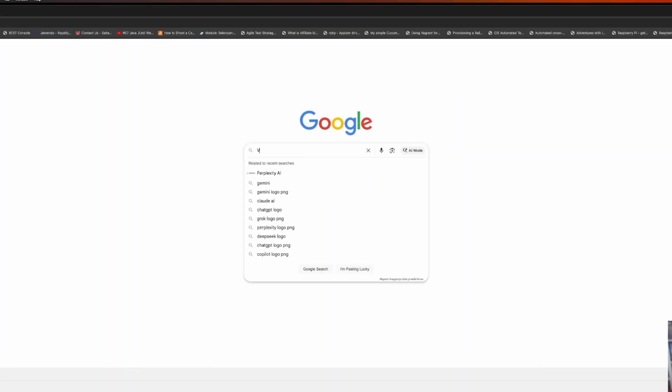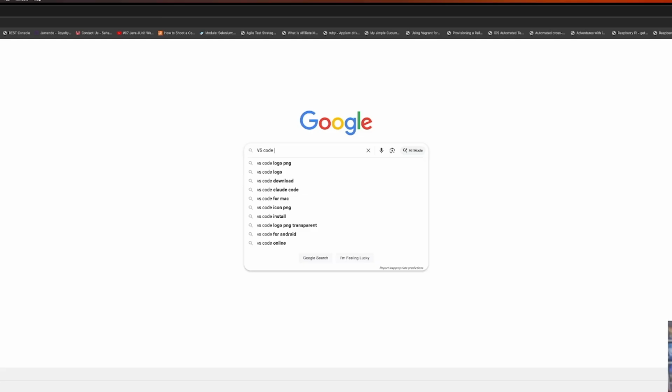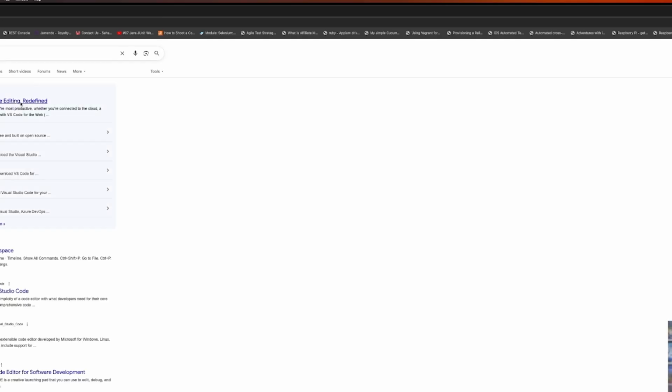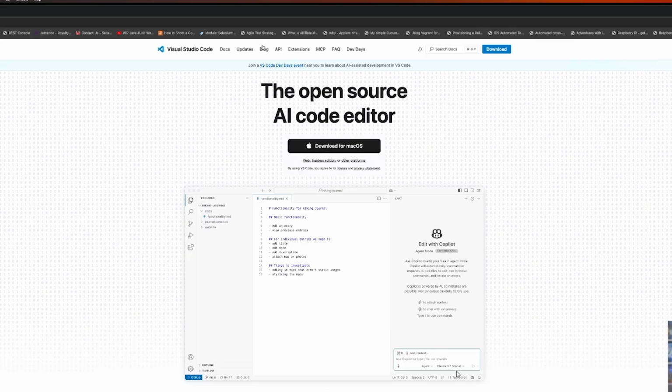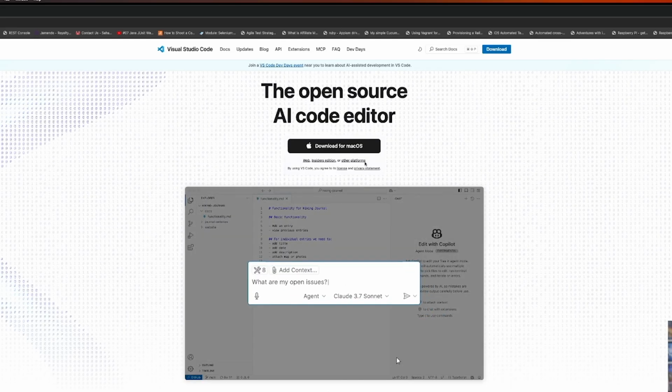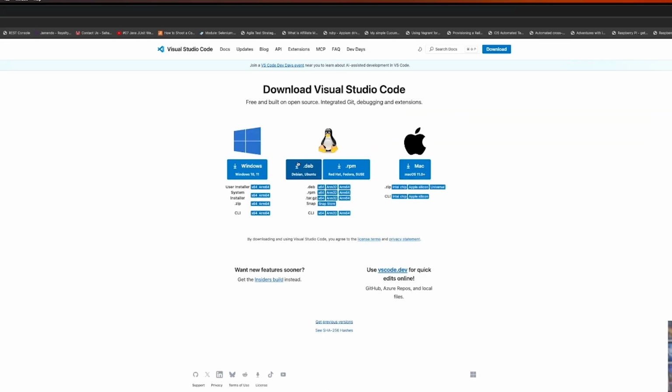So for VS Code, just go to VS Code's website, and you can directly go to the download section. Because I'm on macOS, it was directly showing macOS. If you're on Windows, it will show you Windows. Based on what you need, you can go ahead and install VS Code from here.